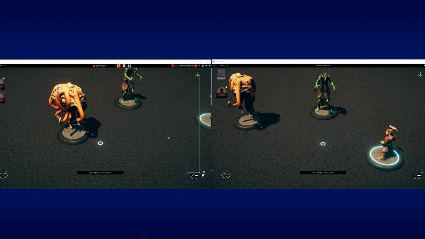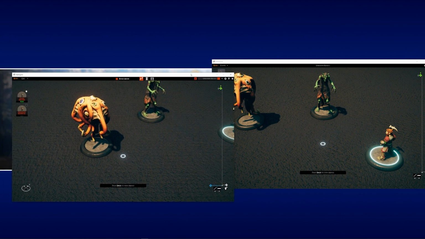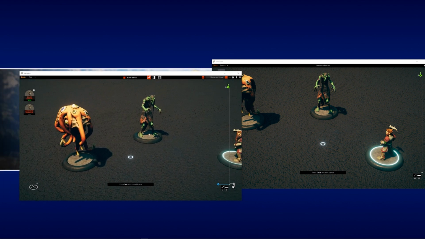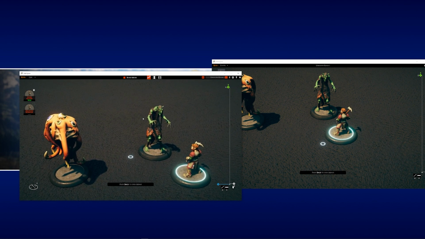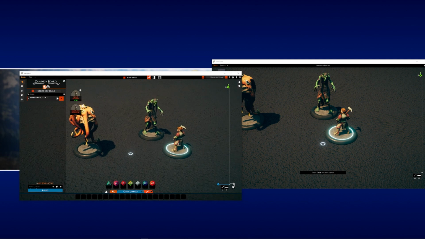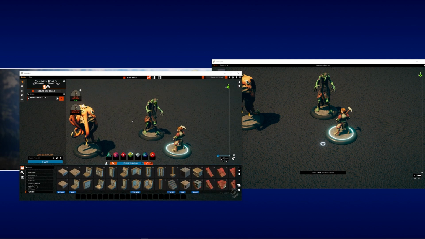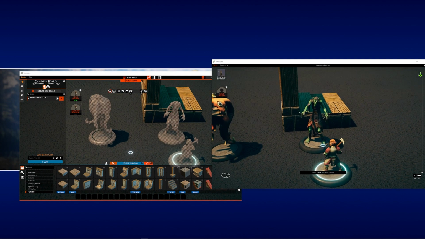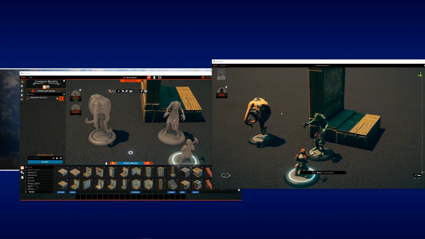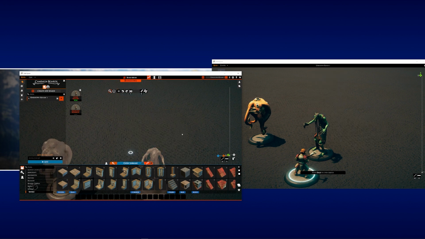Now, if you're in the DM view, which we're going to bring forward a little bit so there's more focus of attention, bringing our halfling in there a little bit, we can now switch between the different modes of the game. At the moment we're in build mode, which is pretty much self-explanatory. We can add different bits in like that and they'll come onto the player version as well. It allows you to drop in props, buildings, assets, that sort of thing. But we're just going to get rid of that one for a second.